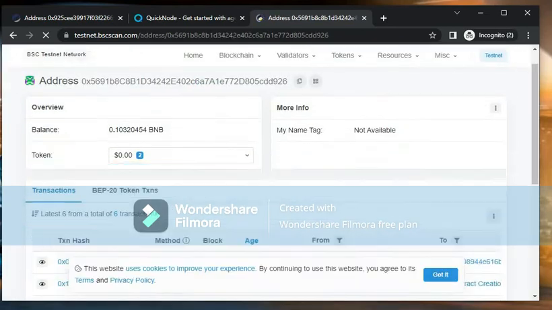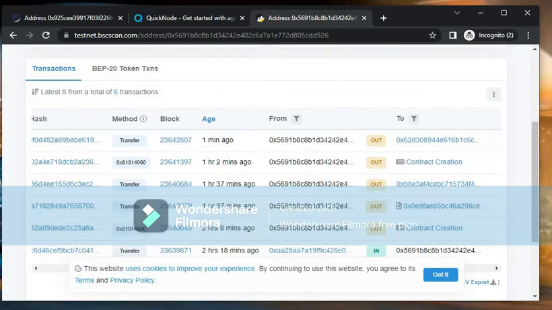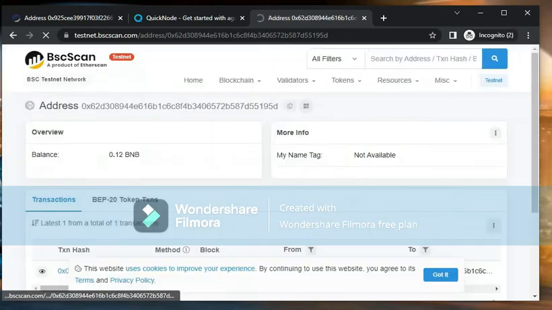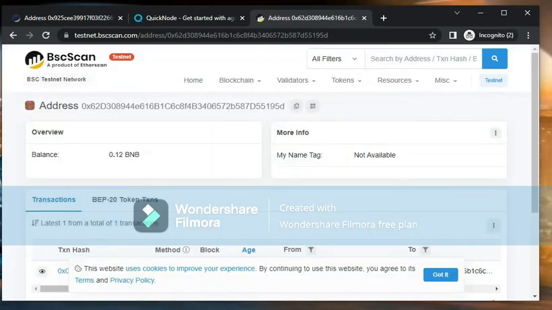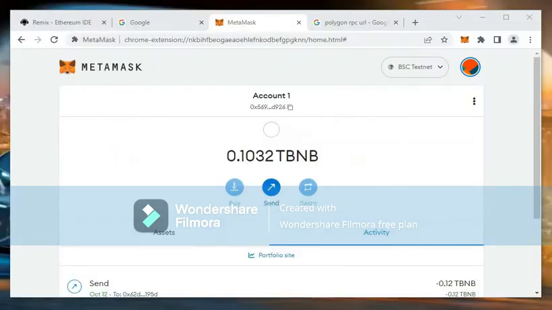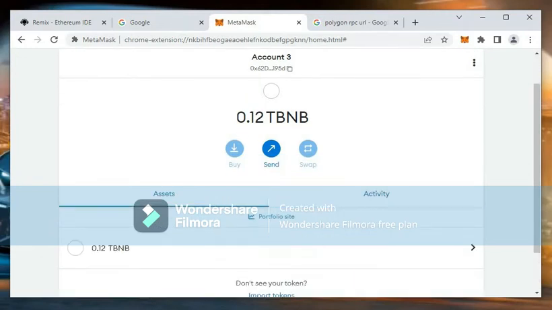So 1 minute ago we transferred 0.12 BNB from this address to this address. So that is what happens here. So the new account will have 0.12 BNB. We can see that the new account, which is 0.3, is having 0.12 BNB. So that's how we transfer test BNB from one account to another.